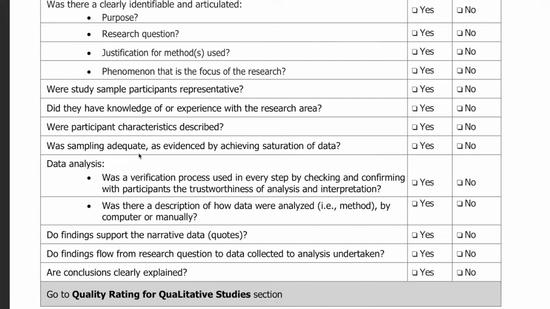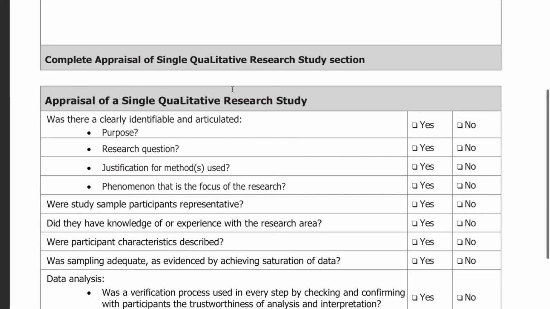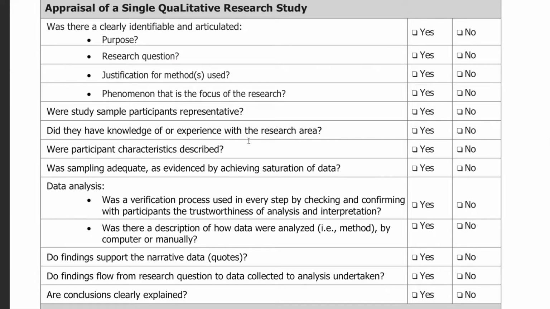Was the sampling adequate as evidenced by achieving saturation of data? Right, so in qualitative research, we're not looking for that N like we are in quantitative. In qualitative, we're looking to continue to interview people until we're no longer hearing anything more. We've been completely saturated by our sample from our population.